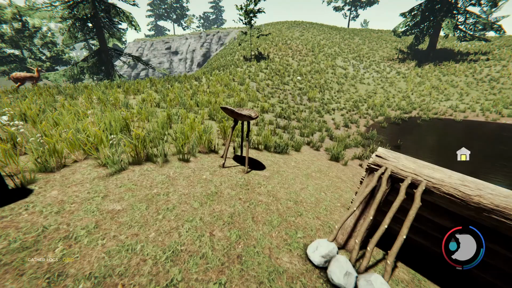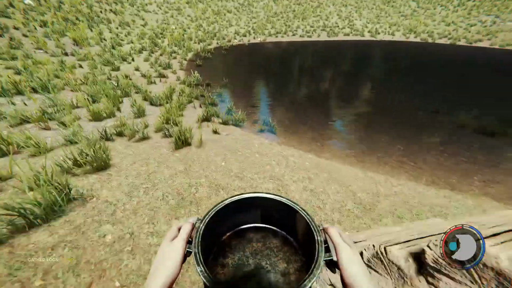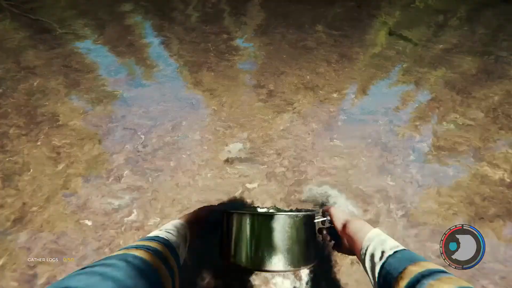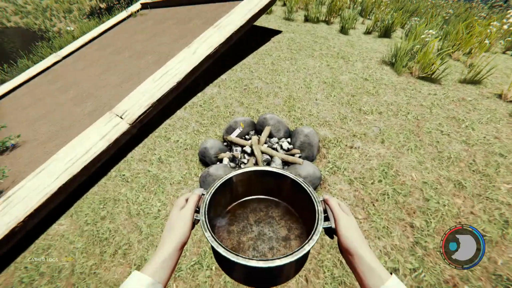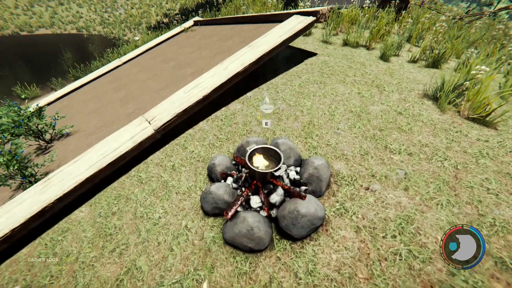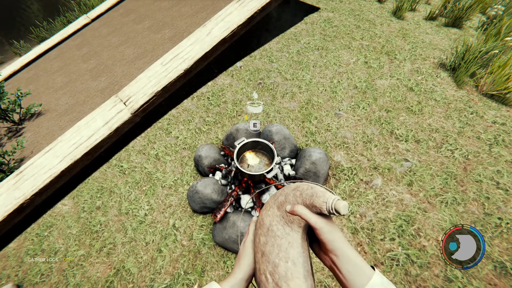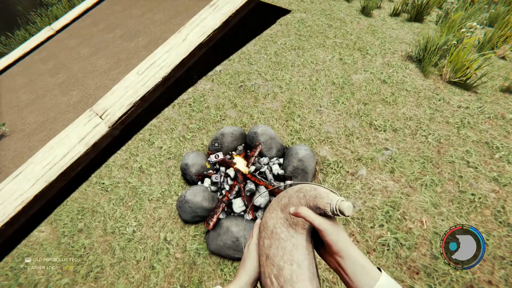Have we gotten any water? Nope. Oh well. But I think we can if we take this pot, go up to here, and fill it in the lake. Weird noise for it to make. But then we can light the fire. See here. Boom. Place the pot on the fire. And I think we can actually take our water skin here and fill it up. And voila! Now we have a filled water skin.